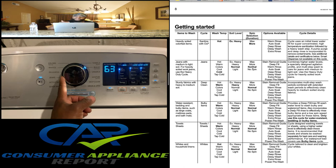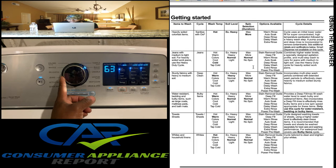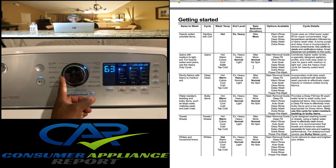Towels, of course, use the towel settings for towels. That's one of the things. But it also said on here, let me just read the cycle description or cycle details.